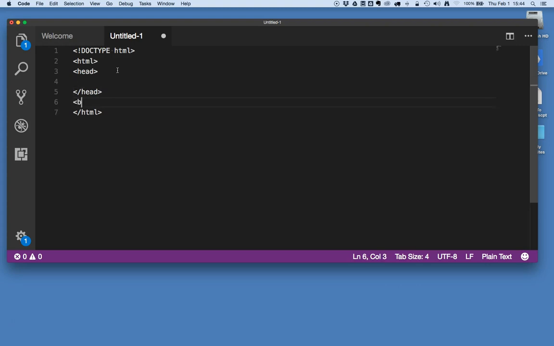And then, of course, we have the body section. So we'll open and close the body tags. Both of these structures, generally speaking, are tabbed one tab stop in, so that I can look along the left margin of the document here and see at a glance that they are contained inside the HTML element.